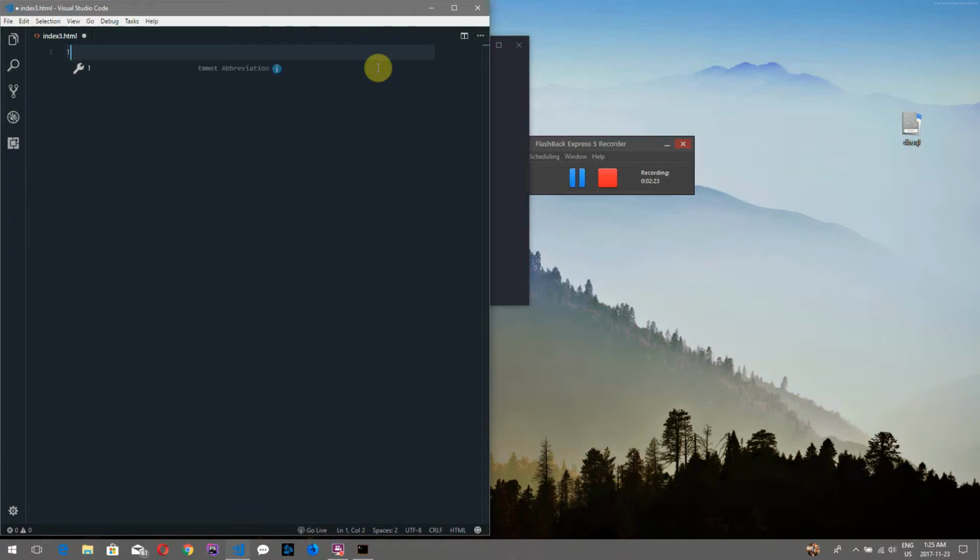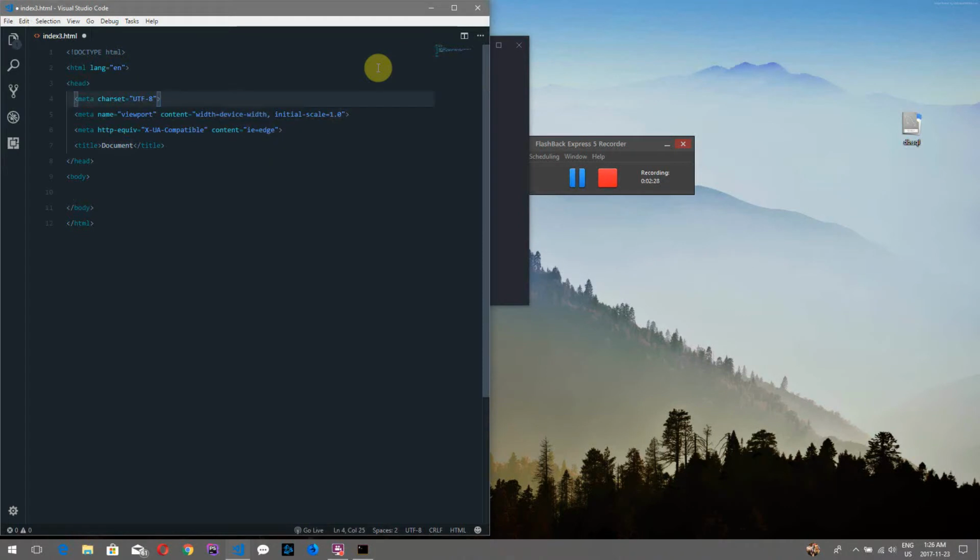But regardless, I'm just going to do an exclamation point here. And that's just the Emmet abbreviation to open up a skeleton. I'm just going to get rid of all the other stuff because it's not going to matter. And we're just going to call this "Switching CSS Classes with JavaScript." But honestly, it's the title and it doesn't matter, and you can call it anything you want.